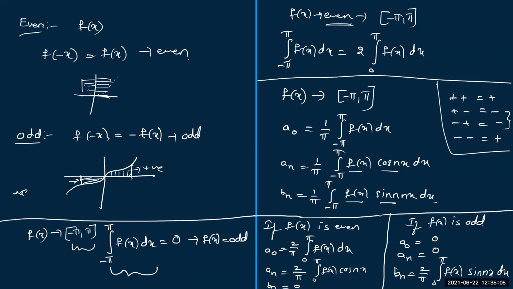Understand the statement. When the function is odd and it is defined in the interval minus pi to pi, then the Fourier series can be represented again in terms of only odd functions. I mean to say, you are representing them only in terms of sine functions. And as we know, all sine functions are odd. So I'm saying when the function is odd and it is defined in the interval minus pi to pi, then f of x can be represented only in terms of odd functions, sine functions. Okay, so keeping these two important points in mind, now I'm just concluding all the things together.